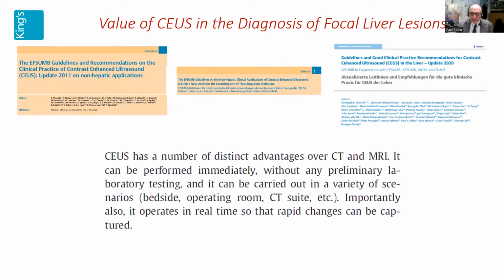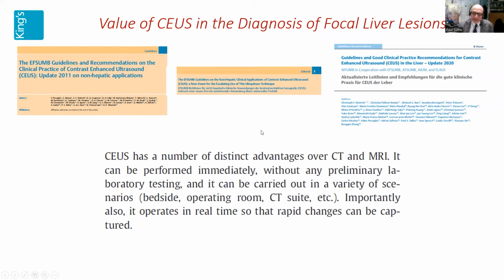First of all, I'd like to draw your attention as to why we should be using contrast-enhanced ultrasound over other imaging modalities, particularly over CT and MRI, where CEUS has distinct advantages. Contrast-enhanced ultrasound can be performed immediately without any preliminary laboratory testing. It can be carried out in a variety of scenarios at the bedside, in the operating theatre, or with CT examination concurrently. Importantly, it operates in real time so that rapid changes can be captured.